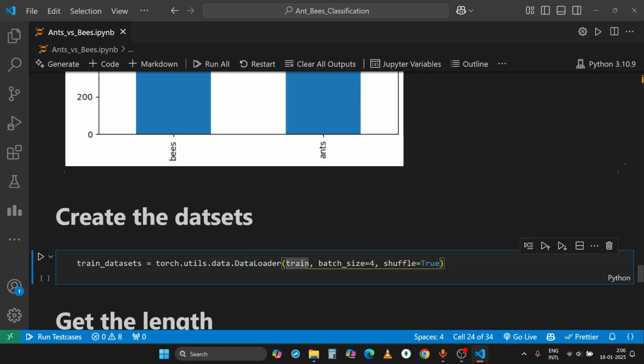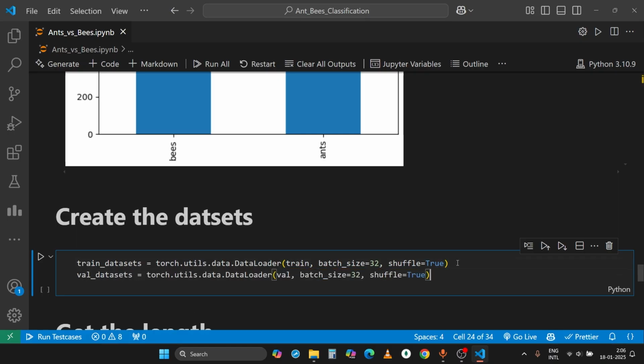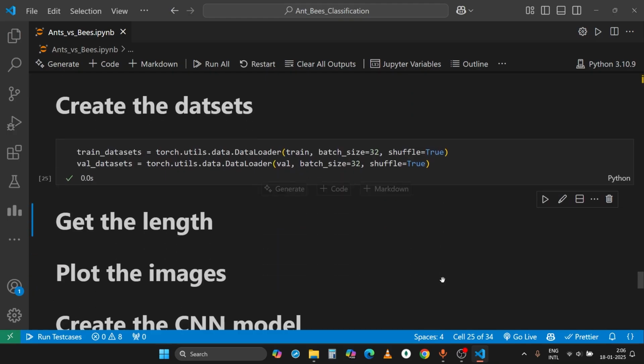We have to pass the train object. Then batch size, what I want, batch size will be 32. Shuffle means that each batch contains a mix of ant and bee images, and same for validation. Passing the val object, batch size 32, shuffle true. So this way our dataset is created.